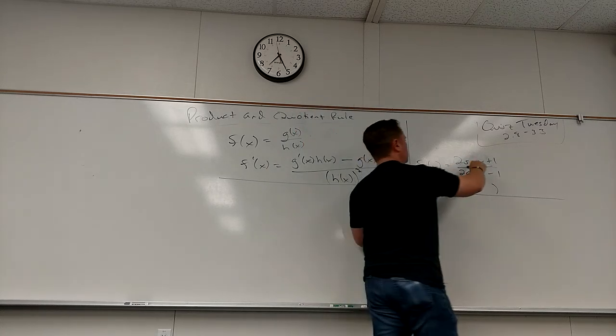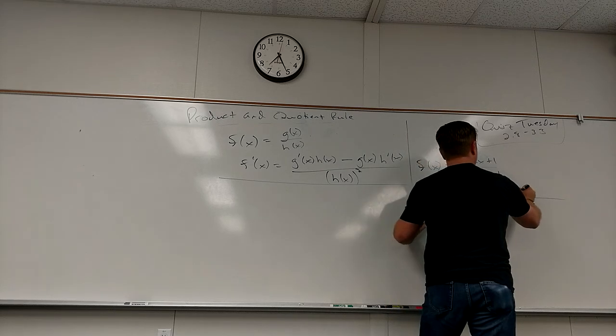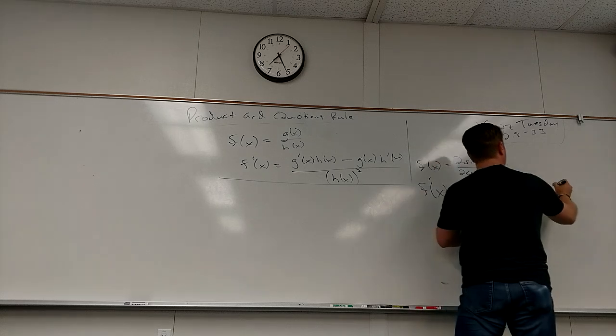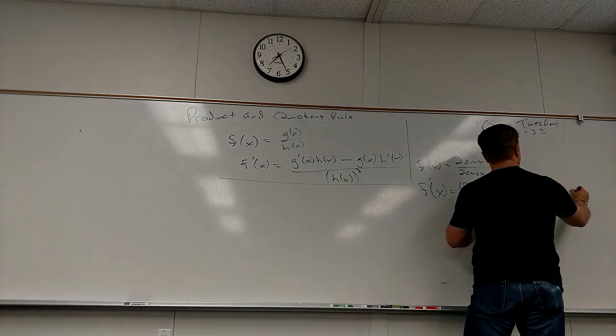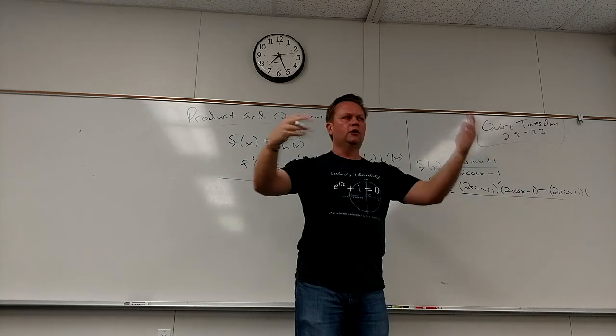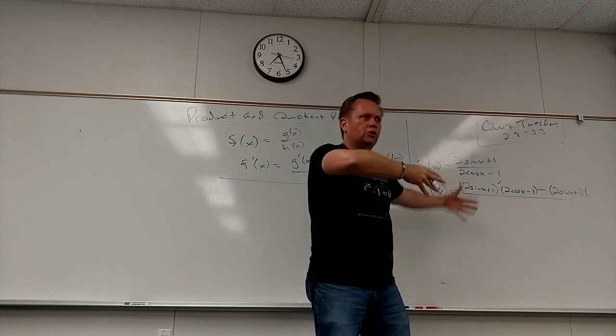Right. So do the derivative of 2 sine x plus 1 first times the bottom. Minus, because one of them's on the bottom. Now you leave the top alone times the derivative of the bottom. So that's that idea I talked about earlier. Almost every rule we do, it's going to have a place where everybody gets their own term.